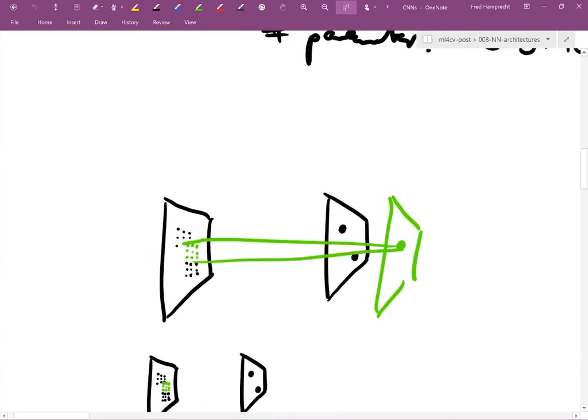Here I now have 2 distinct sets of perceptrons or filters. I have a layer with these black perceptrons, and all black perceptrons share the same weights. So they all receive input from a local image patch, but the weights for all perceptrons in the black layer are identical. That means if we leave aside the activation function, then this would be a linear shift invariant operation, and linear shift invariant operations can be implemented by convolution, hence convolutional layer. And in this case, we have the black perceptrons with one set of weights, and then we have the green perceptrons with another set of weights, and then we can do this multiple times.